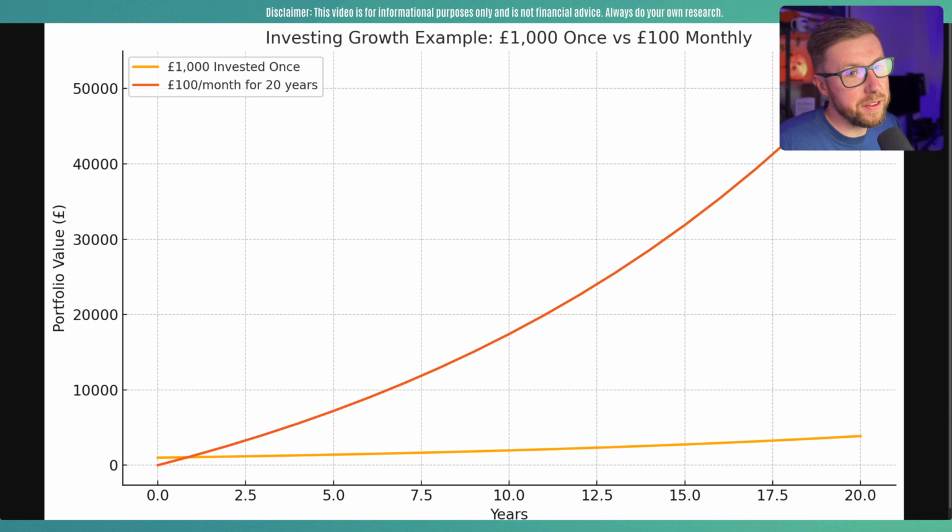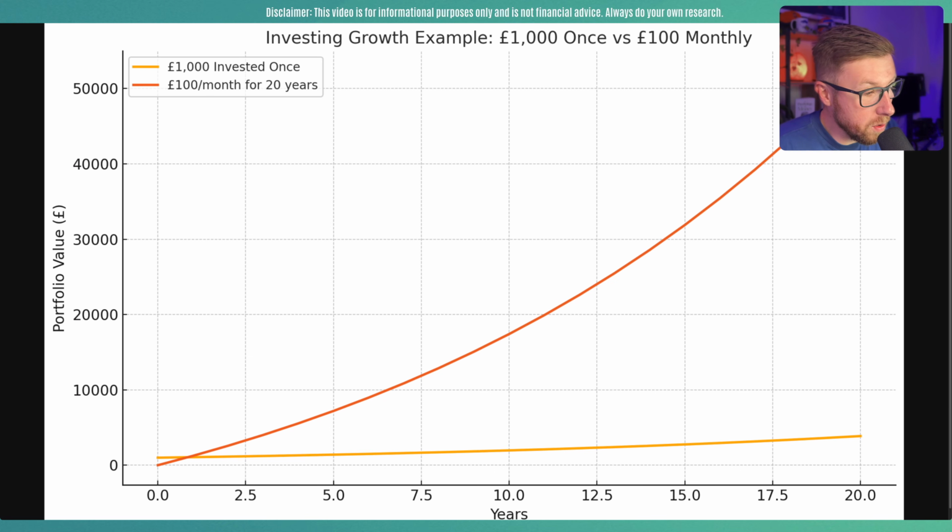Now, let's talk about some quick maths and a very, very obvious chart that will probably make more sense. Now, on the screen, it's relatively straightforward. You've got invest once at the bottom, which is the yellow line. Long story short, if you invested once and you get an average of 7% growth on that over 20 years without many dividend yields or reinvesting, you're only going to have £3,000, £4,000, give or take. Now, if you are going to put £100 per month consistently for 20 odd years, you're going to get over £50,000 as the power of consistency and compounding.